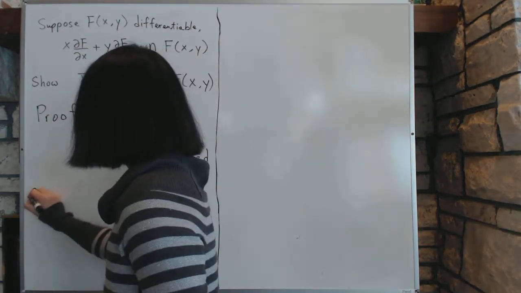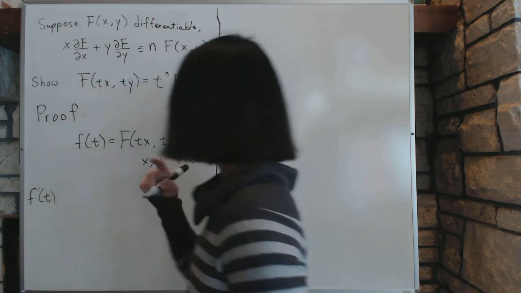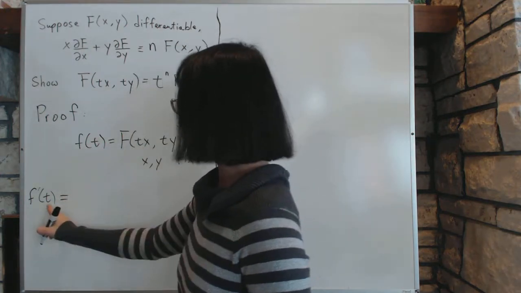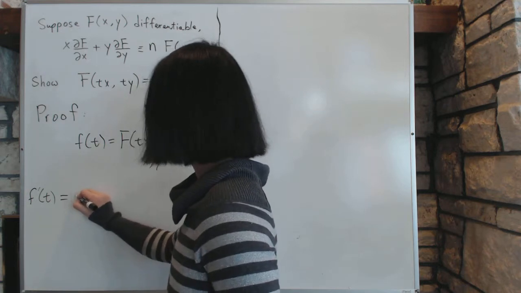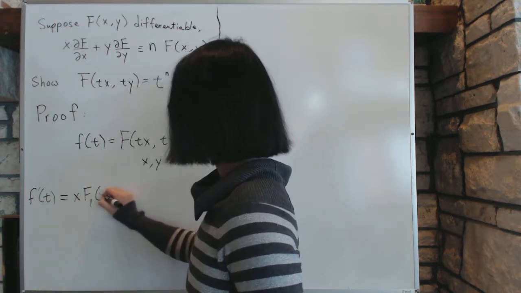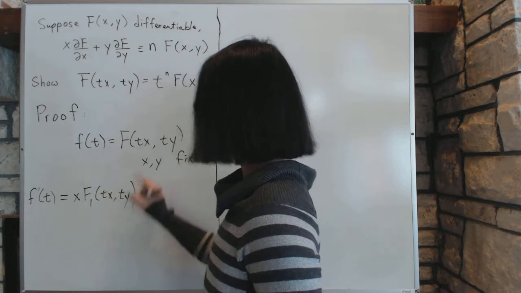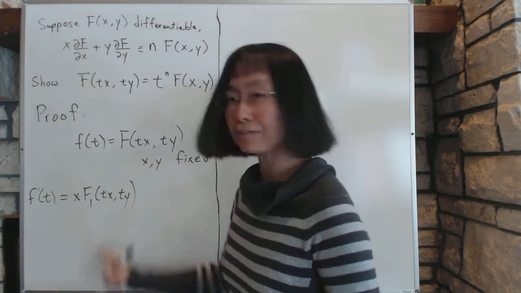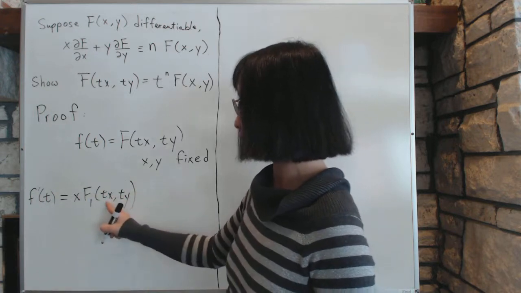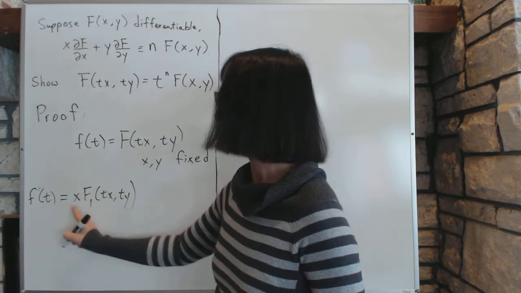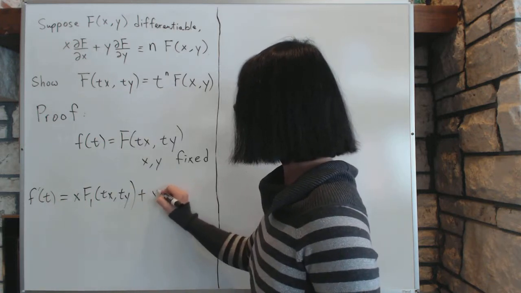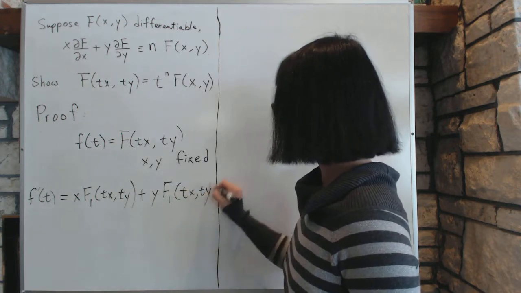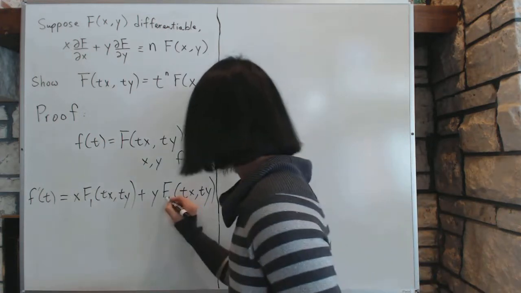From there we're going to calculate what F prime is. So F'(t) is equal to, by definition, we're going to take the derivative with respect to t, by the way, so it equals x f1(tx,ty). Being that this is a composite function, it's a good idea to write it down so that you remind yourself you're still working with a composite function. This is the chain rule. You keep everything inside and then take the derivative of the inside with respect to t. So we have x left for the first term. And similarly, for the second term, we have y f2(tx,ty).